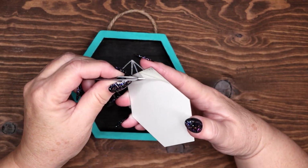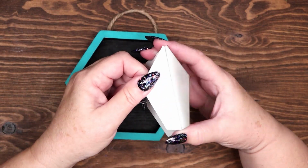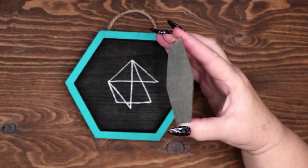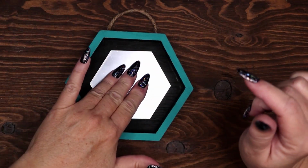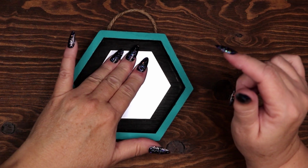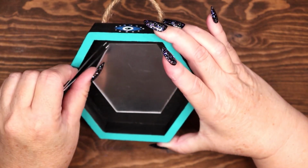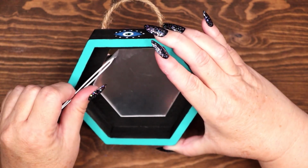The final step is to glue the mirror inside of the wooden piece. Remove the protective paper from the back to expose the adhesive. Then press the mirror down. Remove the plastic film from the front of the mirror, and your project is done.